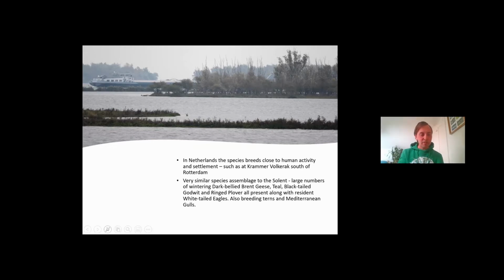And actually, this photo is a really good example of how well these birds can exist in quite densely populated areas. I mean, you look at this, and all right, it's not Southampton Water or Portsmouth Harbour, but it could be. This is actually just outside Rotterdam, and you've got this big barge out here, and you've got these nice little inlets and islands around. And actually up here, just under this laser pointer, is a white-tailed eagle nest. And I should add that this photo is taken from the side of a motorway. So this is a really busy place, but white-tailed eagles are thriving here.